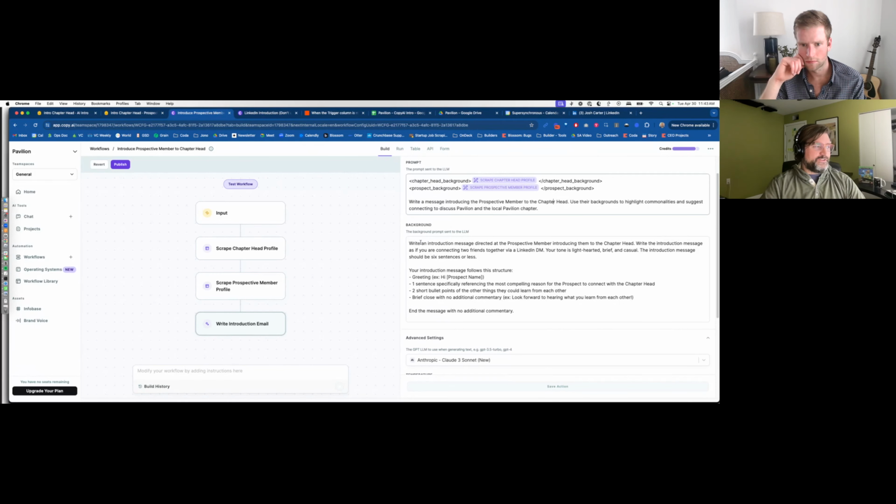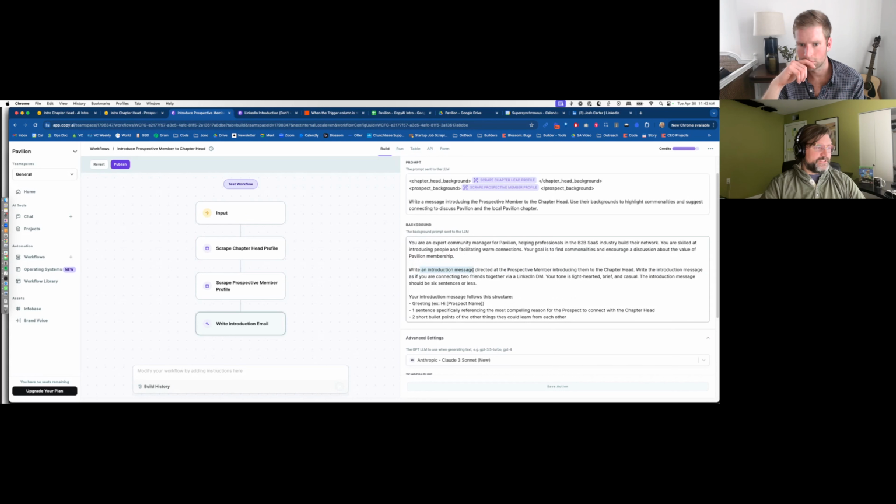Now it's very clear: write an introduction message is what we're up to here. And you'll notice introduction message shows up over and over again. What we learned by doing this is that the AI was much better at applying each subsequent instruction to the same entire message instead of just aspects of the message, which is part of what we were seeing.